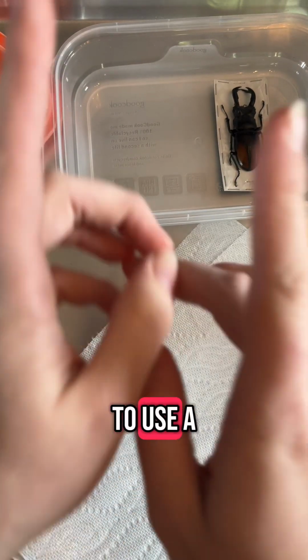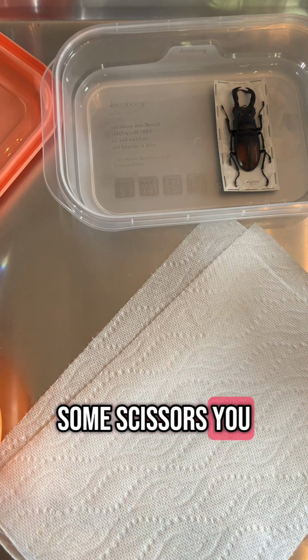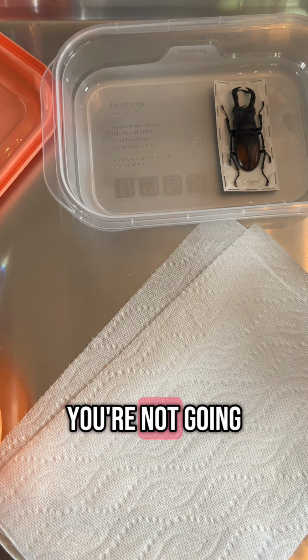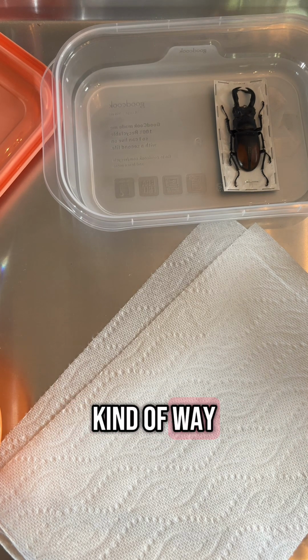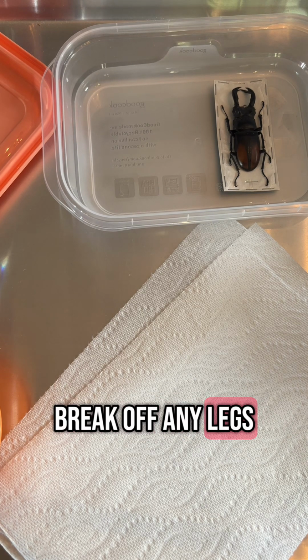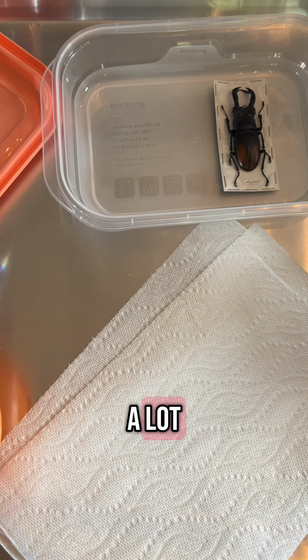You don't have to use a pin to open those up. You can use an X-Acto blade, some scissors. You just want to be really careful that you're not going to crush it or bend the packaging in any kind of way. You don't want to break off any legs. This is where you'd break off legs and antenna. I've done it a lot.